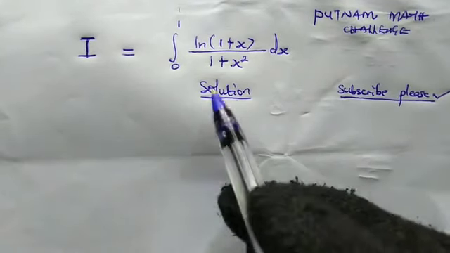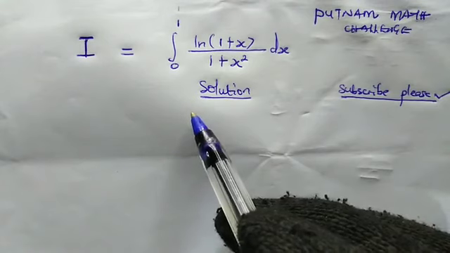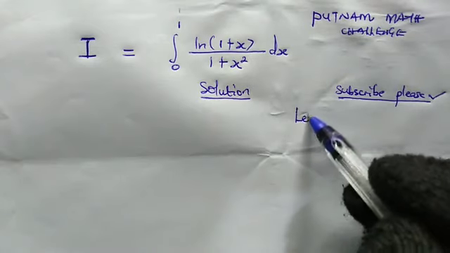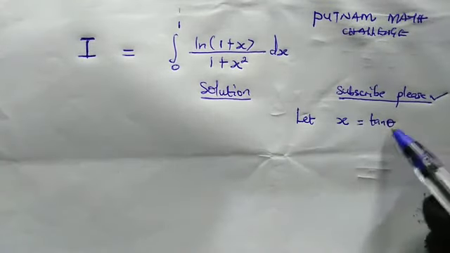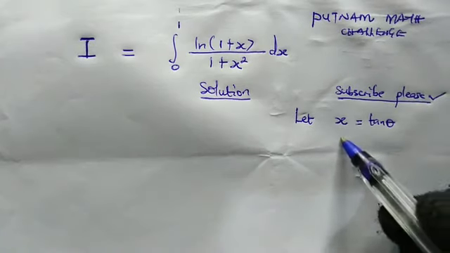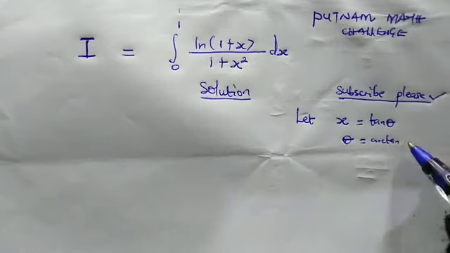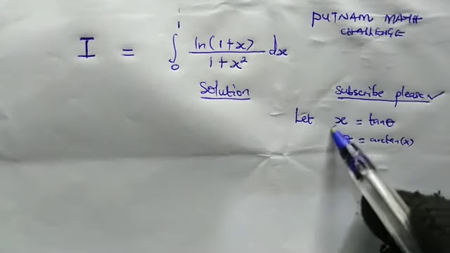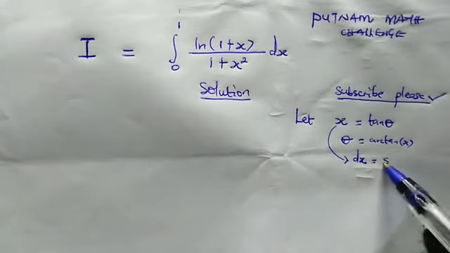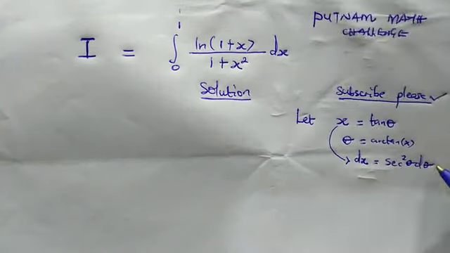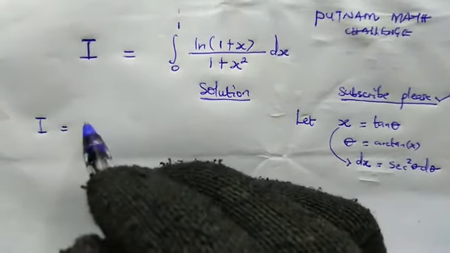Now in this problem, I'm going to start by making a very nice substitution. So I'm going to let x equal the tangent of theta. So let me use the variable theta. We all know that here theta is equal to the arctangent of x. But right from here, we can differentiate both sides. So we get dx is equal to sec squared theta d theta. So our I now is going to be equal to the integral.